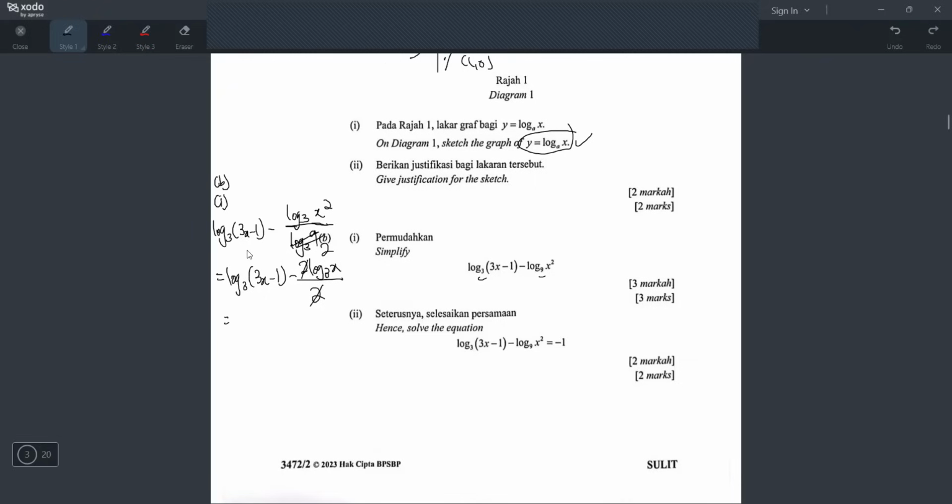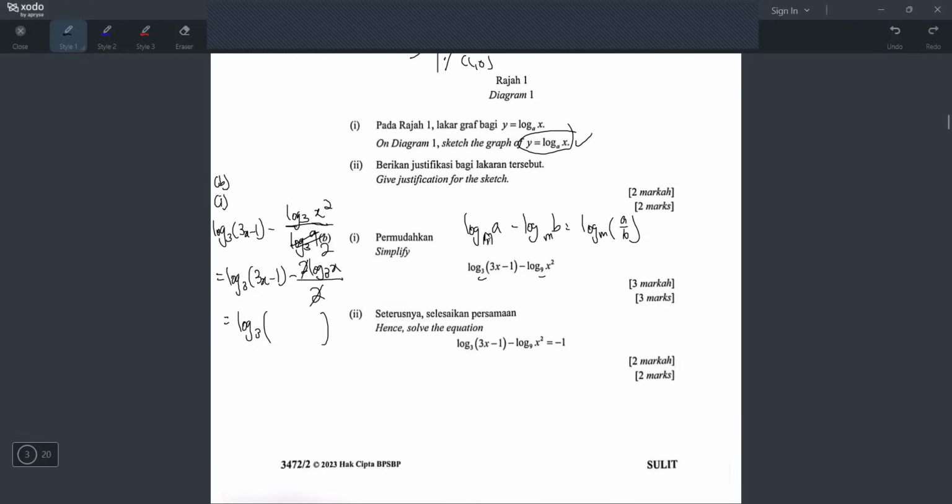So same base, separate log minus same base. What we can do is make it into a single log, divide, right? Do you remember this formula? If we have log a base m minus log b base m, right? And if same base, you can become log base m of a over b like this. It means single log divide can change to separate log minus.